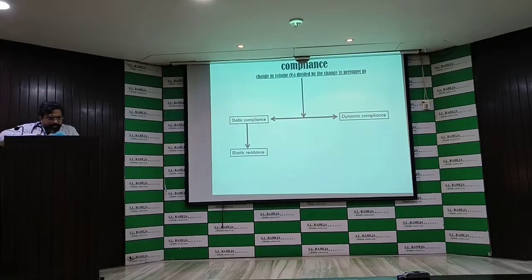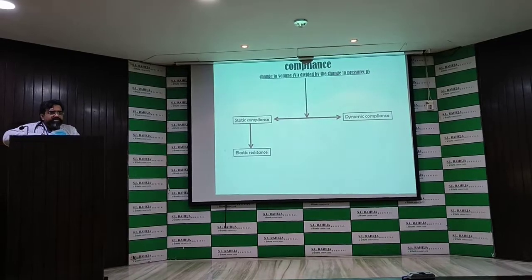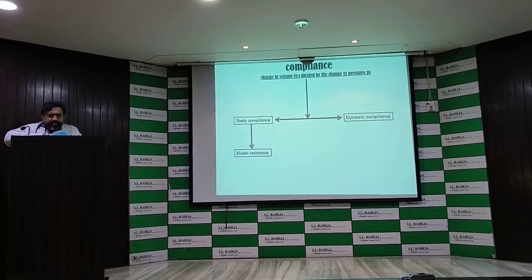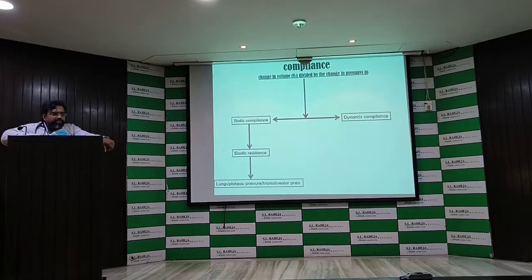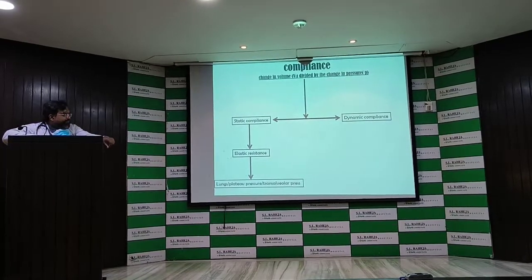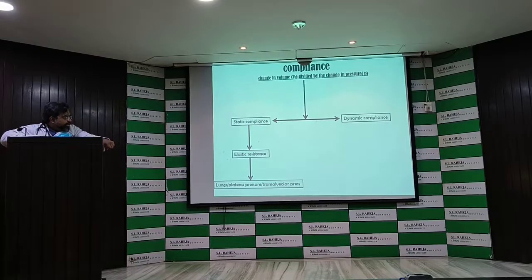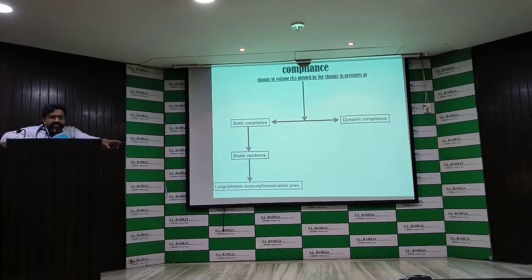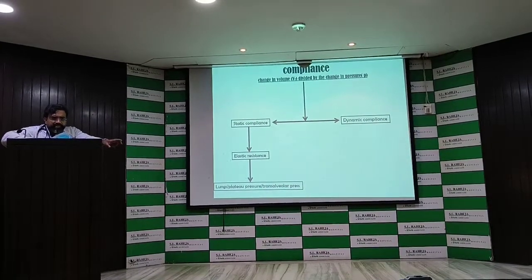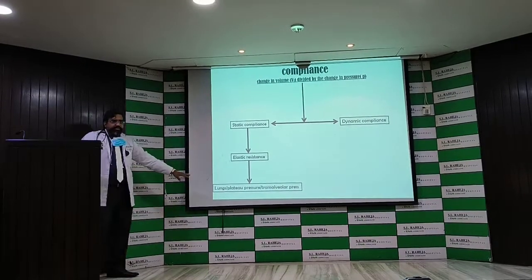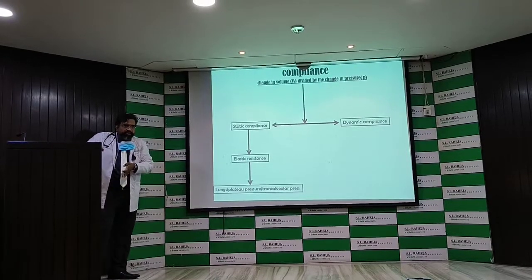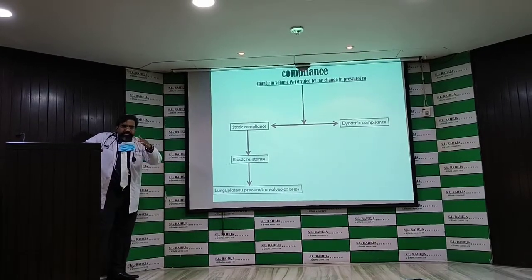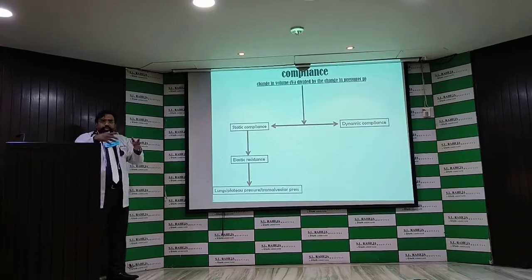Now, static compliance is basically what? Elastic resistance. Okay, that comes in from lungs, plateau pressure, transalveolar pressure. We can figure out from transalveolar pressure, from plateau pressure and lungs, the elastic resistance that is coming in. This is what is static compliance. Okay, we do plateau pressure and we get static compliance. When you see C on your ventilator, we note down compliance. It is static compliance. When I say static compliance, the airway resistance is not there.